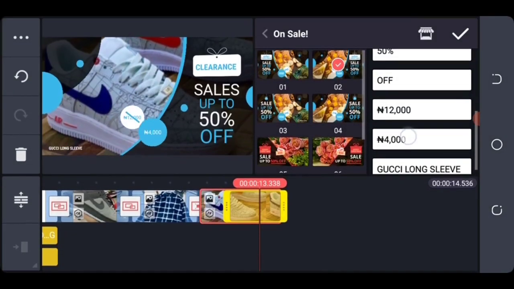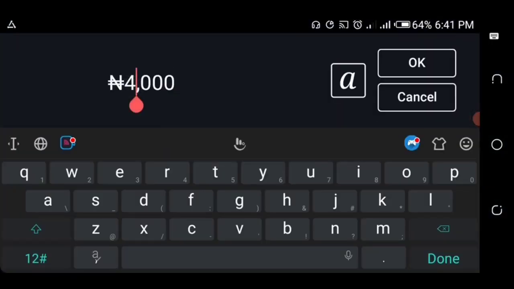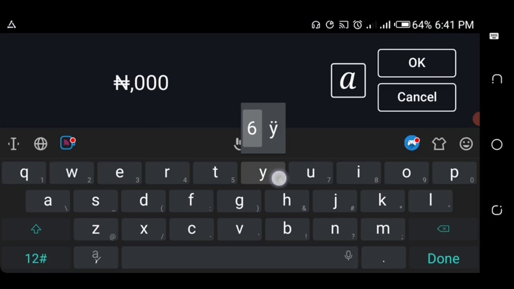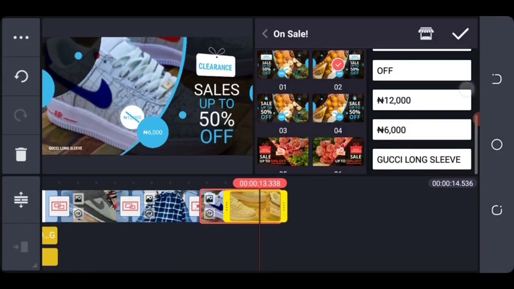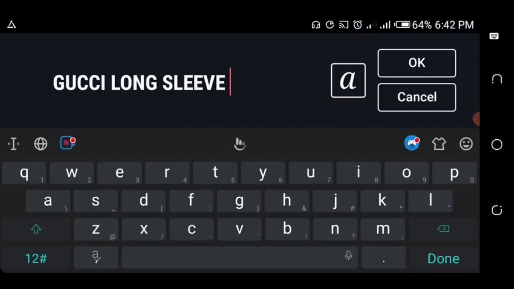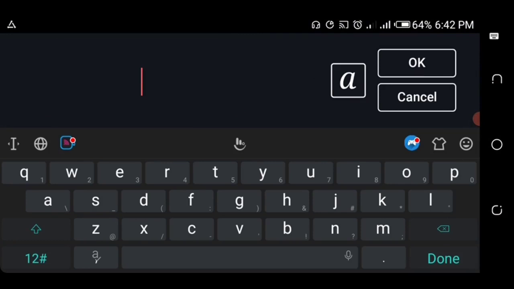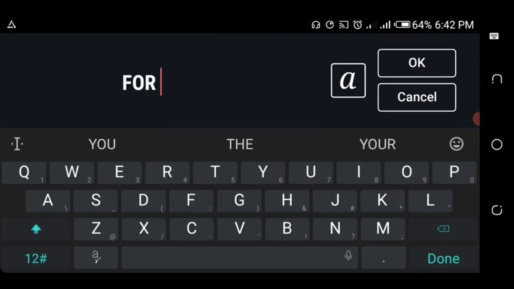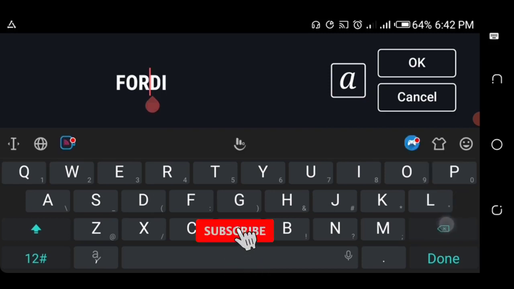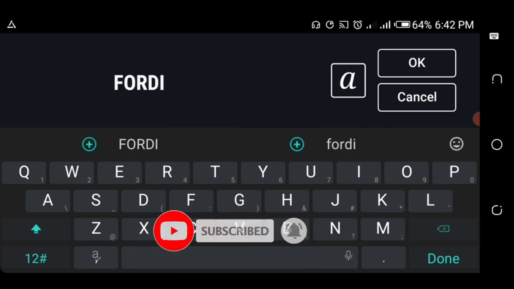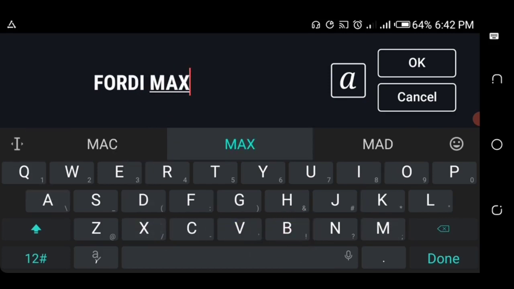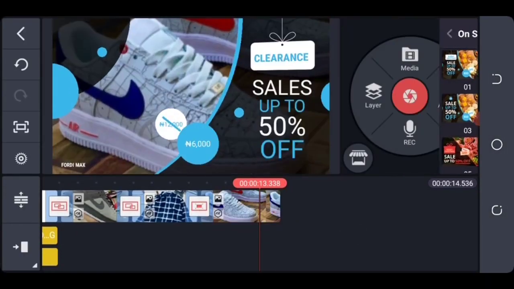All right, and the new price becomes 6,000 naira. All right, basically that's it. So let us say this is the product name. So you see Max.